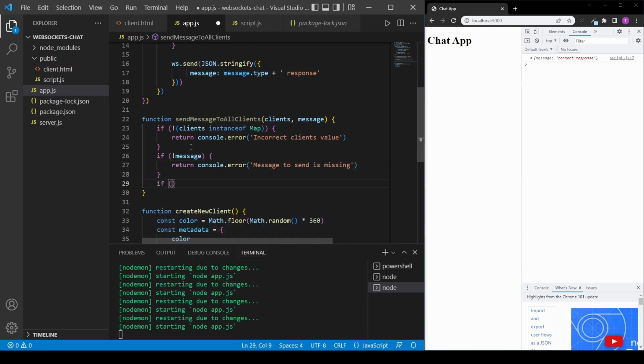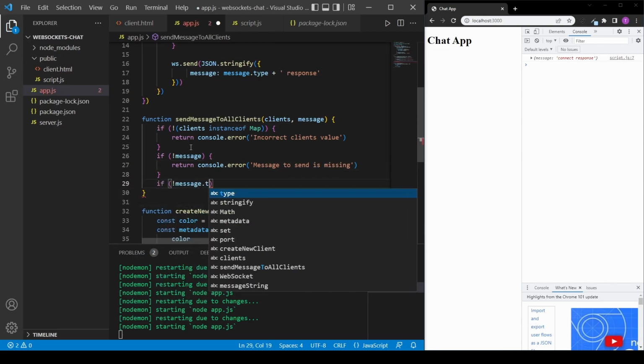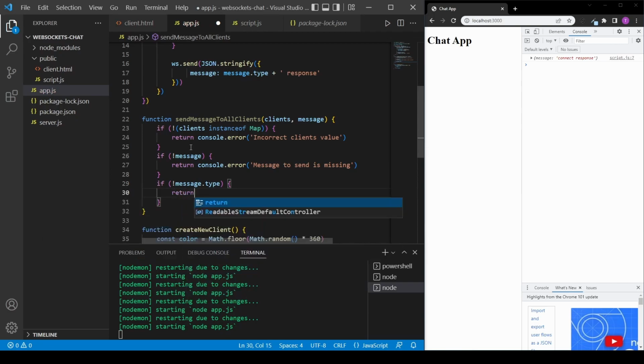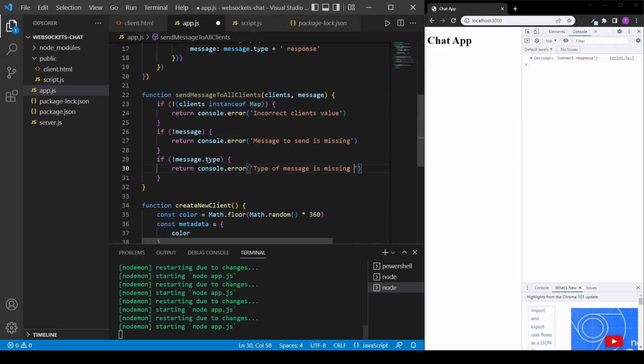And then if the message.type is missing, return console.error, type of message is missing. I don't want to throw errors here because I don't want to stop the application.